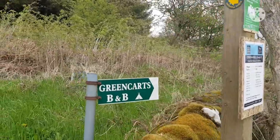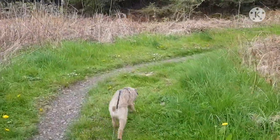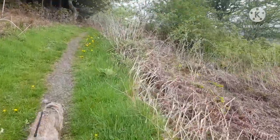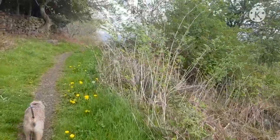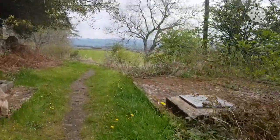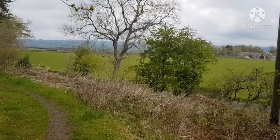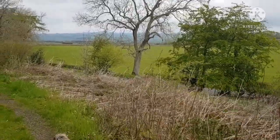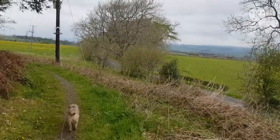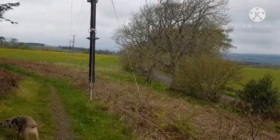Right, Black Carts. I believe that's where the bit of wall is, so that's where we're going to stop and have some lunch. It's 8.8 miles in. So stop there, have some lunch, and then maybe get another 400 or 500 steps in. It just depends. There's a temple on the wall, or just off the wall, off this path, so I might veer off and go and visit that and finish there. It just depends, see what happens. It's one of them walks where you can just go as far as you want, really. And then I'll get picked up, and that'll be the next stretch done.